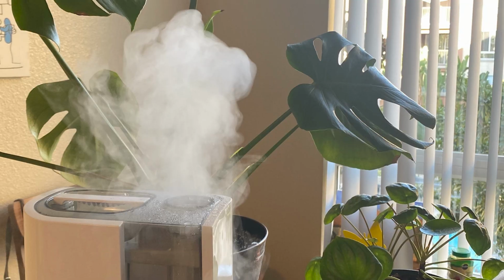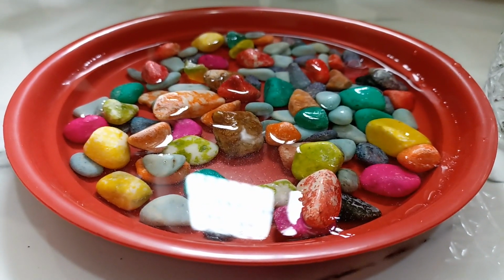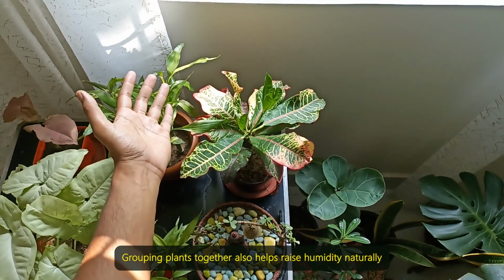Keep plants away from direct drafts or heaters. Use a humidifier or place a tray of water with pebbles near your pots, or place some bowls of water near your plants. Grouping plants together also helps raise humidity naturally.